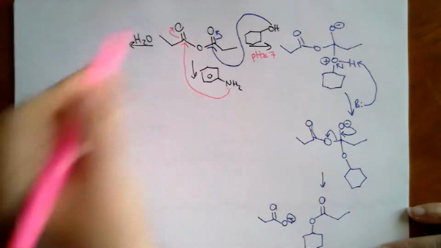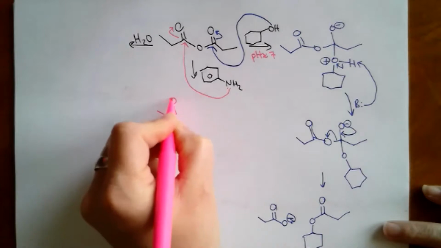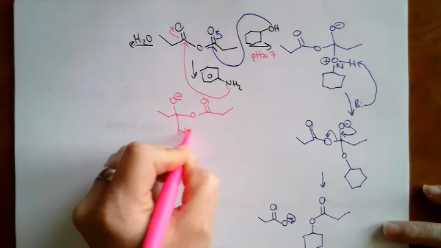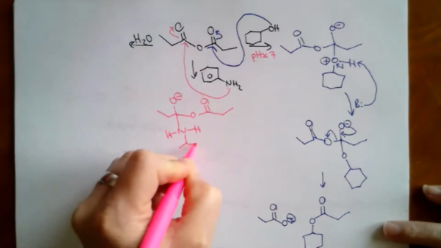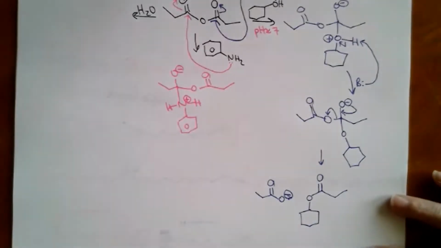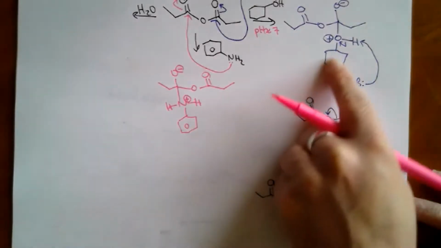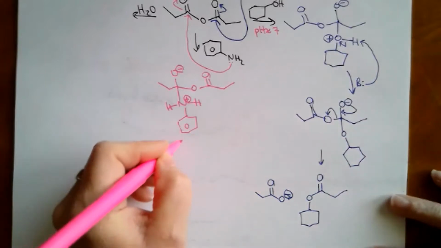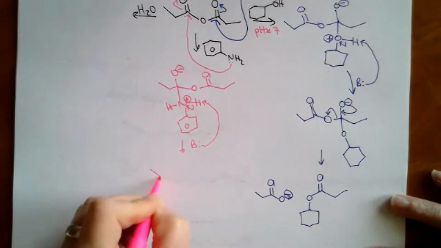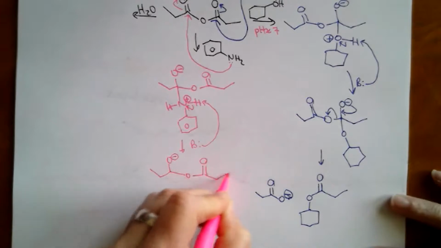Attack the carbonyl carbon. Why did I attack that one? No reason, just because I had already attacked the other one. So I didn't want my arrows to all overlap. It's a symmetric anhydride. It don't matter. I make this intermediate just like before. I now have a positively charged intermediate where my nucleophile attacked. Some base attacks. Who's the base? Hopefully you know the answer to that. I'm not telling.